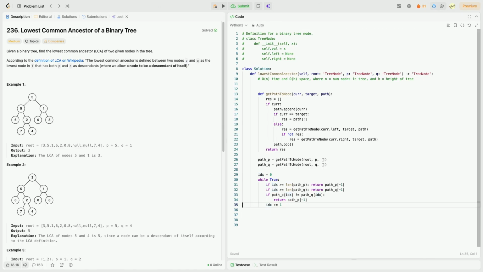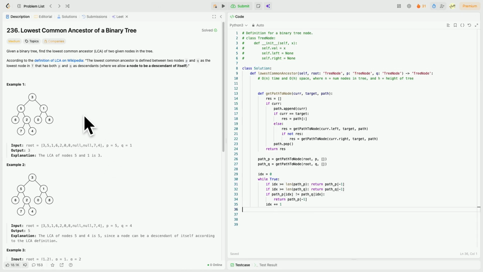And since it is guaranteed that P and Q are contained in our little tree here, we don't need any other terminating conditions, right? So it's guaranteed that either first the path P or path Q run out of length, or that we run into a node where they're not equal.